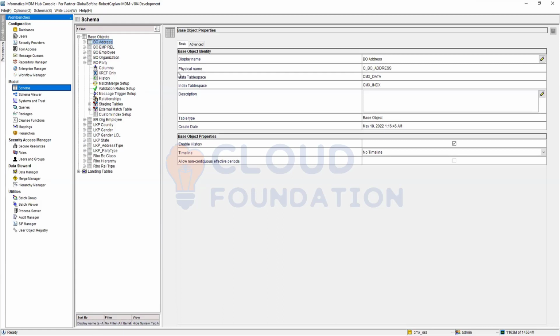Correct. So let's say if you go ahead and select Punjab, then you should only see Punjab cities. If you select Maharashtra, then you should only see Maharashtra cities. In that same way, if I select India, I should only see Indian states. Those kind of dependent lookups, how we go ahead and create that, we'll be seeing. So for that, I will be creating two lookup tables as well. From my side, these were the things for today's part.